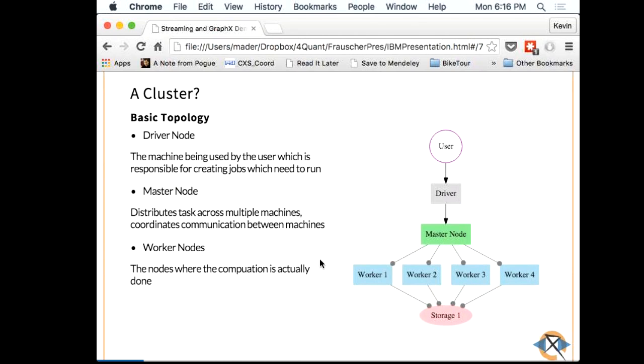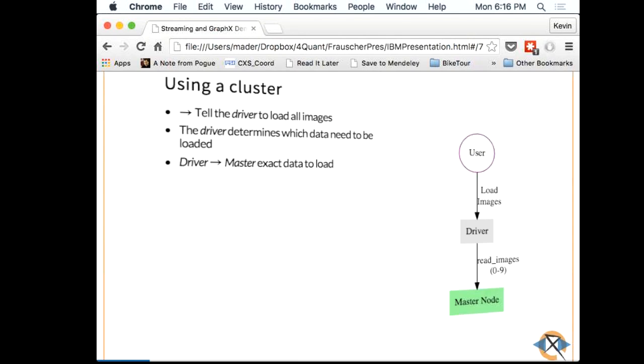So this is where you use cluster computing and cloud computing. It's kind of basic, and many of you are familiar with this: you have the user, the driver, the master, the workers, and then storage connected to all of this. With Spark, all of this is handled for you, and if you do it with IBM Bluemix or some of these other offerings, you can quite easily integrate their services so that you don't have to handle these tools yourself.